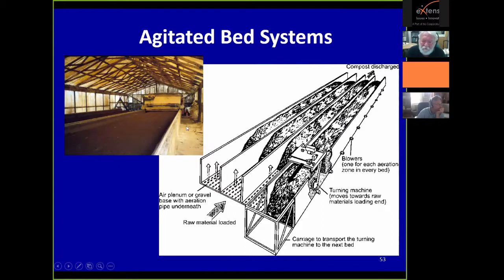At the same time, we have a machine that rides on top of these concrete walls. You see it right here. And it has an agitator that extends down into the pile and turns. So the machine comes down the aisle, turning as it goes, and literally pushes 8 to 10 feet of the entire channel out by the agitator, opening up 8 to 10 feet back at this end to fill with fresh material.